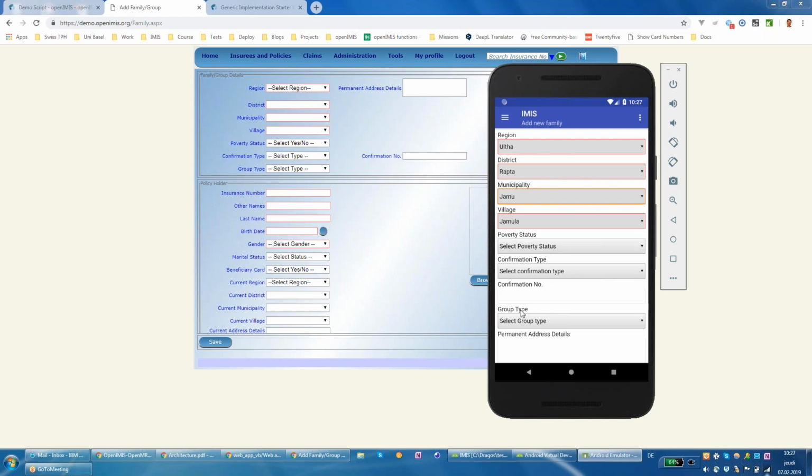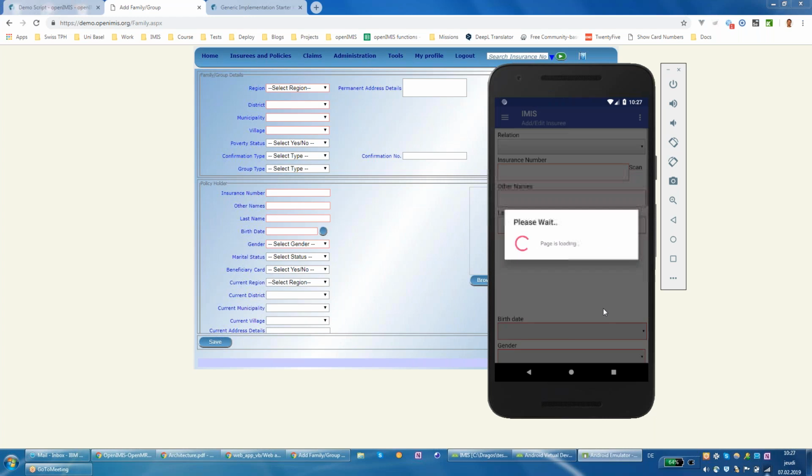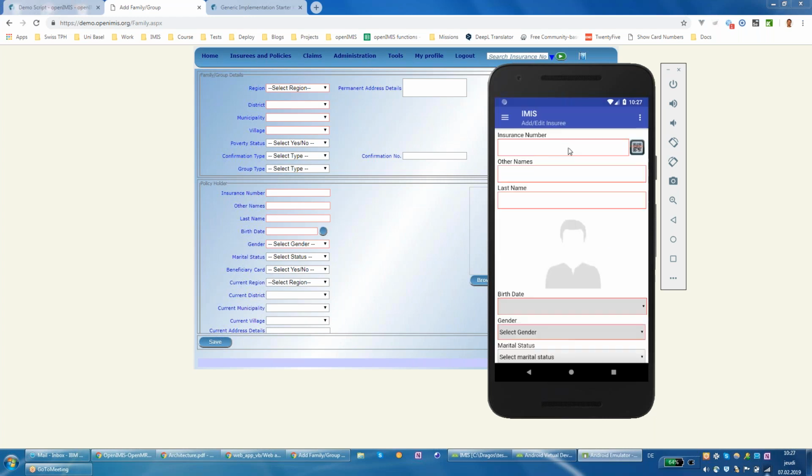There are lots of fields here, and this is basically a unification of all the country requirements. So meaning this is not the field that they see in all countries. Some fields are relevant in Tanzania, some are in Nepal also. But what you see here on the demo version, this is a unification of all. So I'm just going to fill in the red ones, the mandatory ones, and try to move forward quickly.